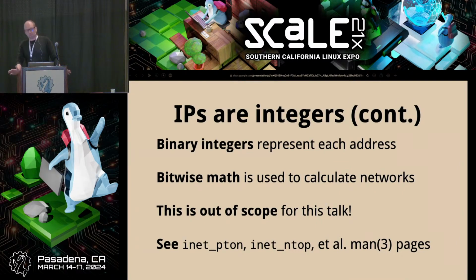There are some low-level C functions that are used as part of socket code that you can check out. There's man section 3 pages for those, inet_pton, inet_ntop. There's numerous others, but these are the ones that support v4 and v6. That's why I mentioned them. If you really want to go deep, highly recommend those man pages. And there are some times where you need to go lower level, right? I'm not going to cover that in this talk, but the primitives are there if you need to.